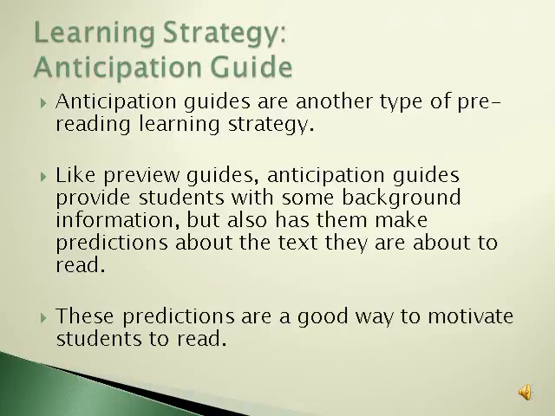Another very effective type of pre-learning strategy that a teacher can use with their students is an anticipation guide. Anticipation guides help to motivate students and help them predict what's going to happen in a text. Anticipation guides usually invite students to state their opinion or predict something about the main ideas or themes in a story or in an essay before they read it.